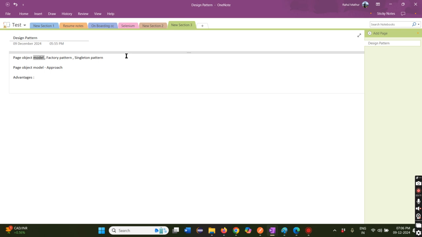We don't need to update every page. Just that particular locator, which is referring to an individual page, we need to change on that particular page, not on every test case or every test page. So it has this type of maintenance advantage.